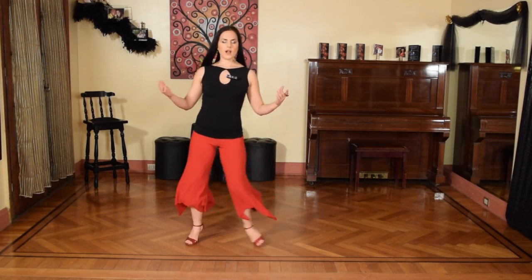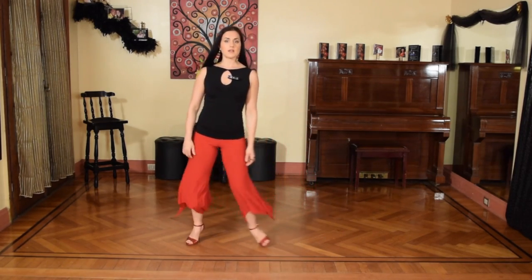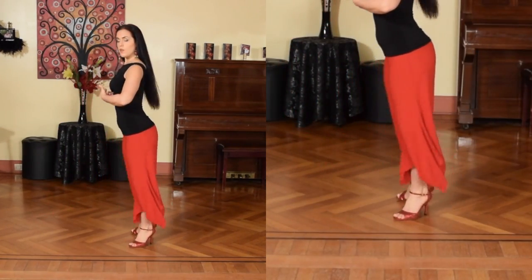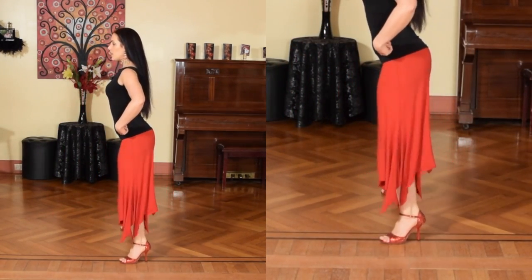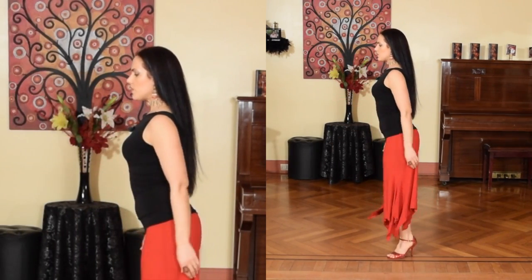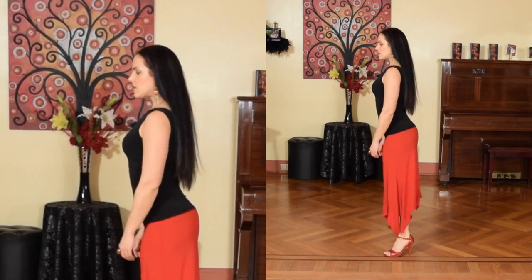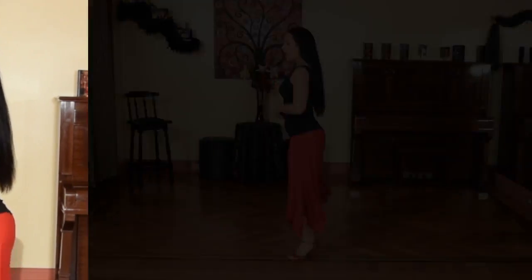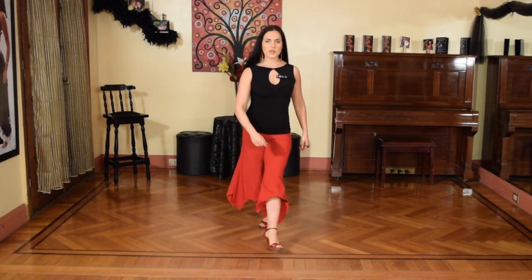When you practice your movement, I always suggest doing this simple technique exercise: sideward step, sideward projection. When you're comfortable with this and your hands are relaxed but your chest is up — you can see my profile here — the hip is not forced; you are fully in this projection. Once there's no tension in your arms to support your balance, you can start to practice forward and backward, feeling the line.